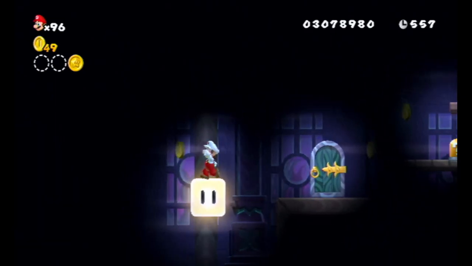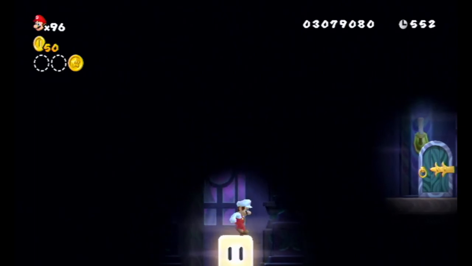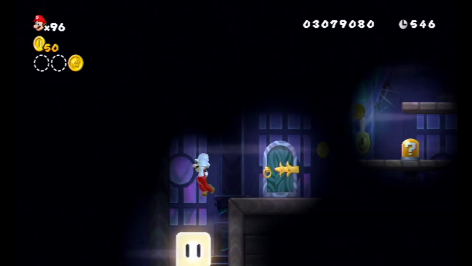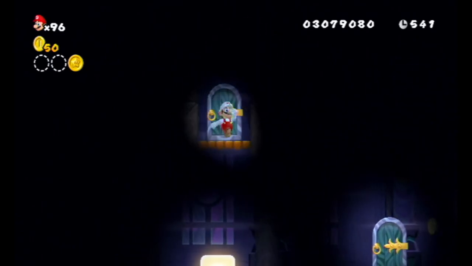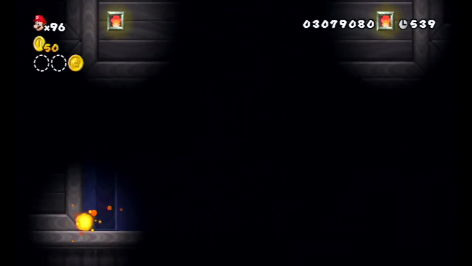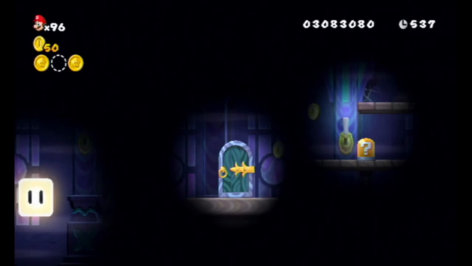Alright, we're just gonna wait. Are you kidding me? We have to get a running start. Three, go! Yes! There we go! That's where the first one is. But the room is dark. Oh, but we got it. We just have to guess. But then again, I think it's always there, so.